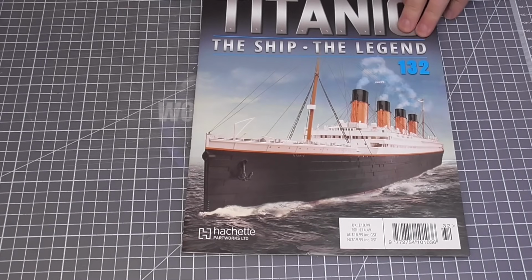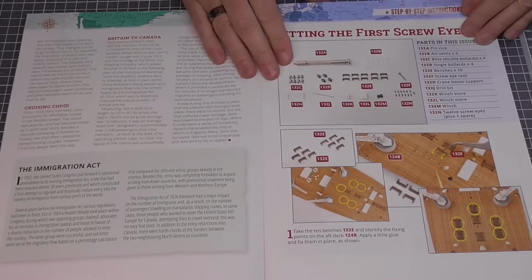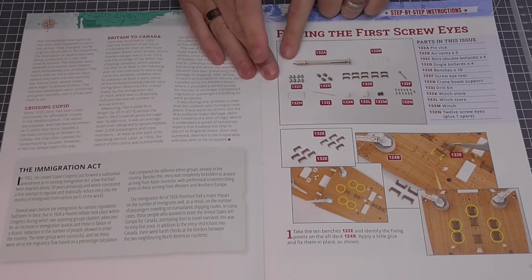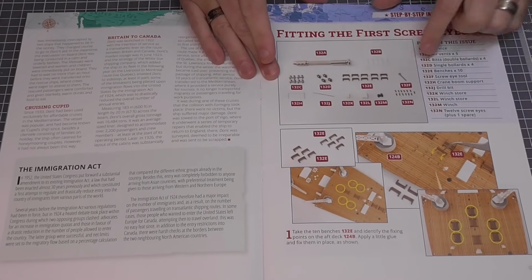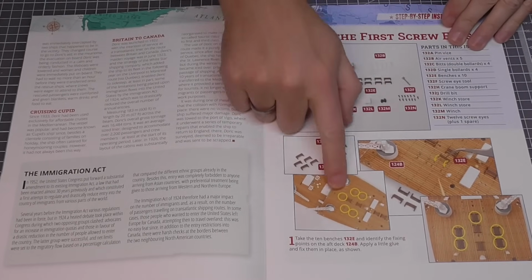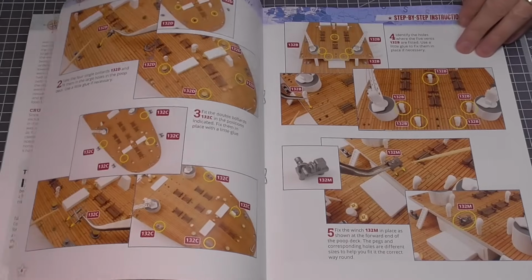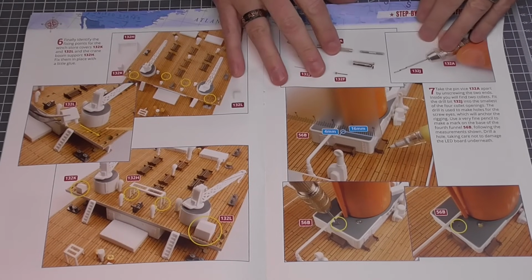So, stage 132. Let's see what we've got. Things are getting busy here. Look, we've got a pin vise because we're going to start putting some eyes in, which are going to be for the rigging. And we've got some more benches here. So I'm going to be putting some more benches into place here. Lots and lots of details to put in. Then I'm going to be loading up the pin vise by the look of it.